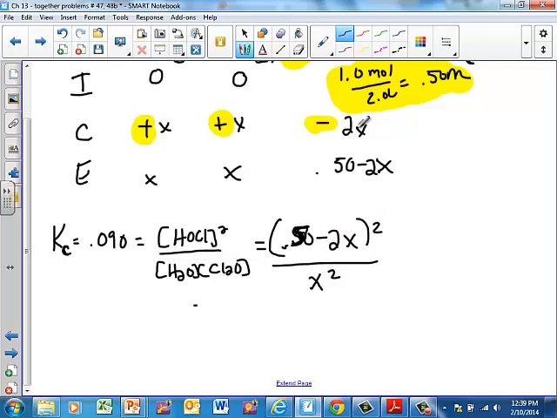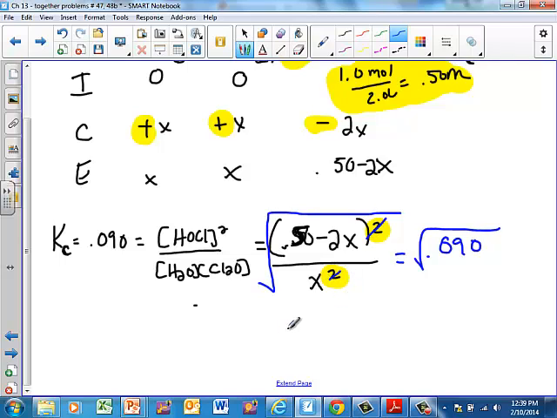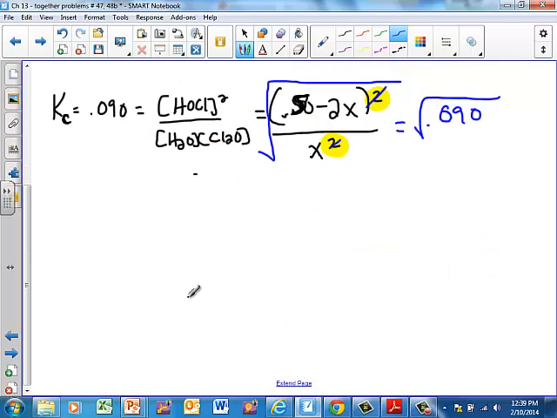But you may be thinking you have to do the quadratic formula, and you don't, because here's why. If you look over here, these are both squared. Remember, if we do one thing to one side of the equation, we can do the same thing to both. So since the expression is a perfect square, we can just take the square root of each side. So I'm going to take the square root over here. Remember, the whole thing is equal to 0.090. Take the square root of there, and that's going to knock those squares right out of the way, which is a lot easier, unless you love the quadratic formula and you want to spend all kinds of your time doing it. I don't fall into that camp.